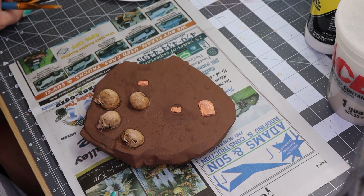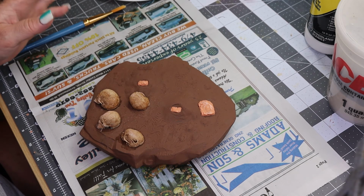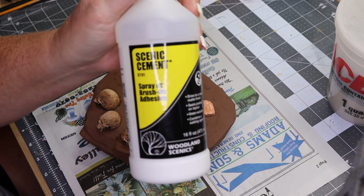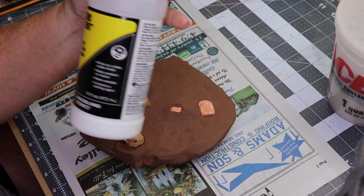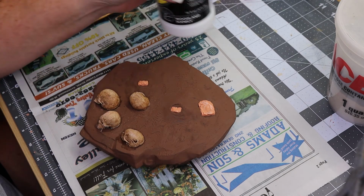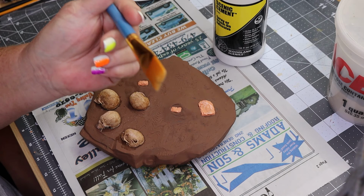You can use watered down PVA, aka school glue. I prefer to use Scenic Cement from Woodland Scenics. It's basically watered down school glue. And a big old paintbrush.